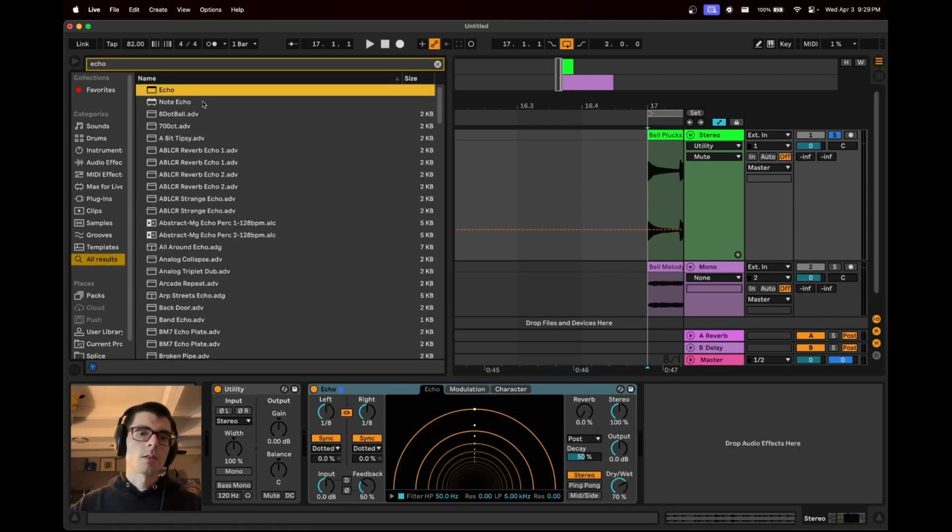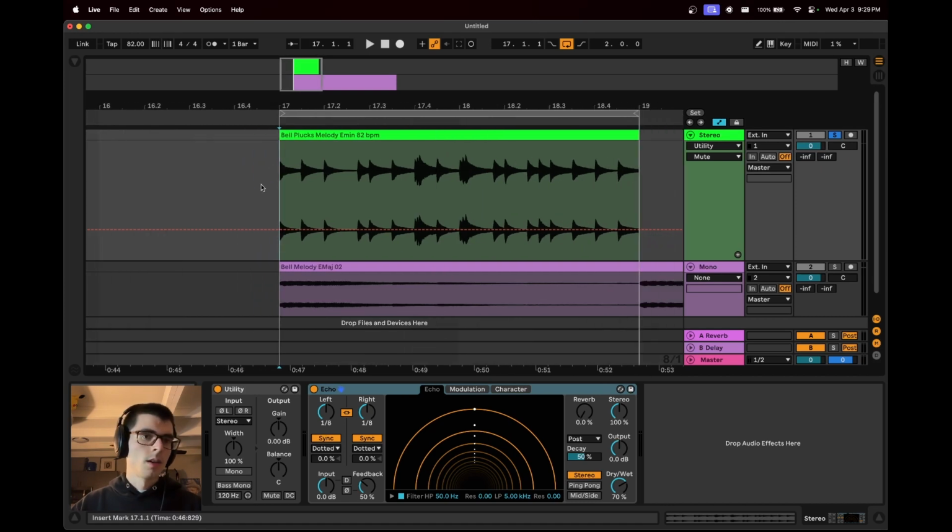So if I have an echo, we'll just use stock Echo because it illustrates the point. You can hit play. Kind of gas, low key. Might save this as a rack later. But then you just drop mute, right? So check this out.